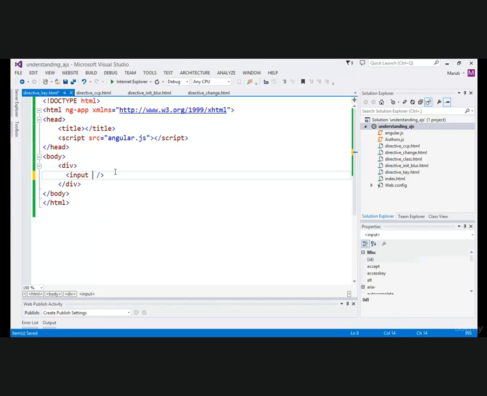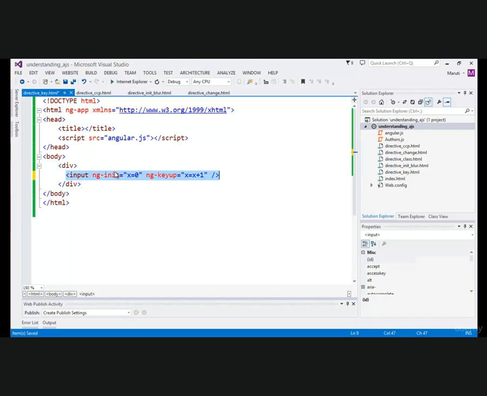So I have an input tag in which I'm specifying ng-init to initialize a variable with the name x equals to 0. And I'm going to specify ng-keyup. This keyup directive is going to work when my keyup is going to happen. In this keyup, I'm again doing x equals to x plus 1. So whenever my keyup happens, this will do x equals x plus 1, an increment of that particular value.